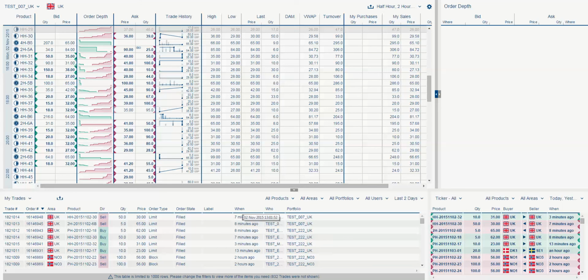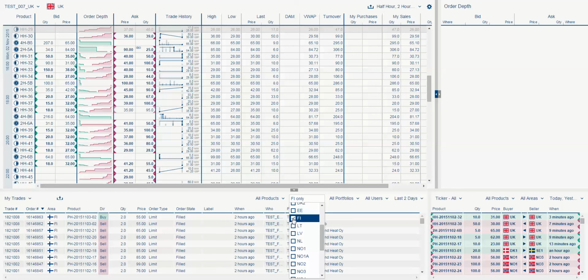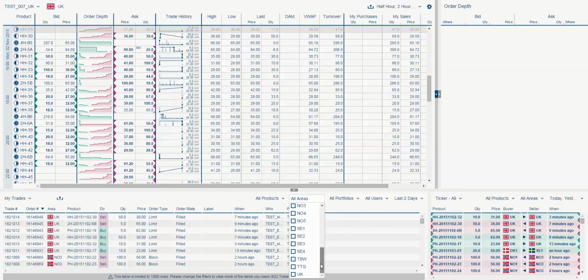And like everything else, again, I can filter. So I can filter market areas as well if I'm just interested in a couple of areas. I saw I had some finished trades on earlier, see if there's anything there, so now I can select those, for example. Or if I just want my UK products, if I do have multiple market areas, then I can deselect that and go back to my UK products. So that is the gist of the order book and the trade history. Again, trades as well, like everything, can be exported as a CSV file. So that can be done quite easily.